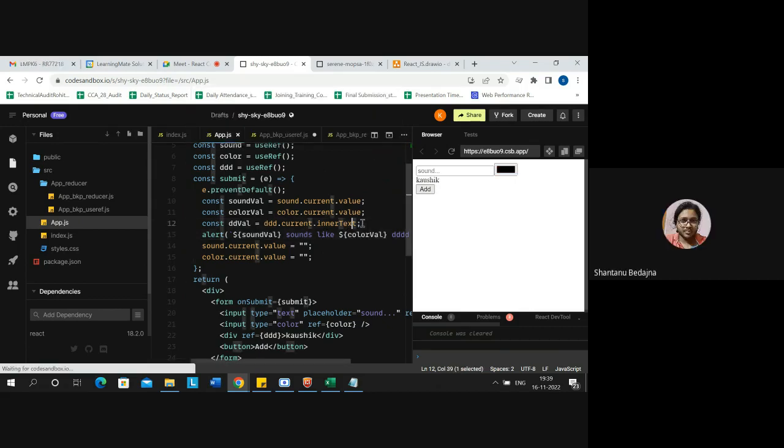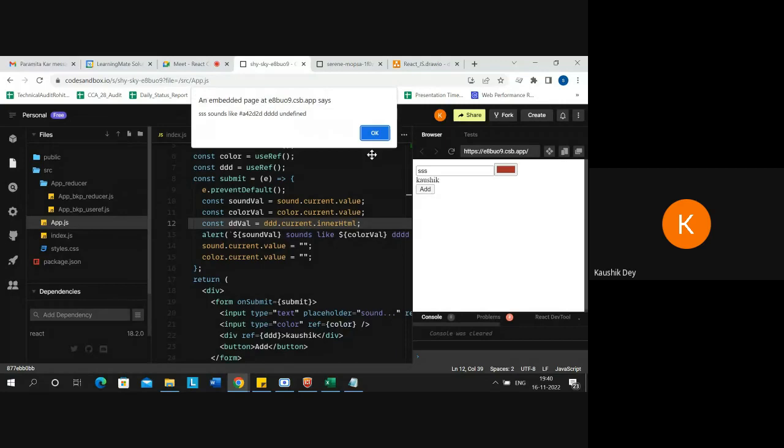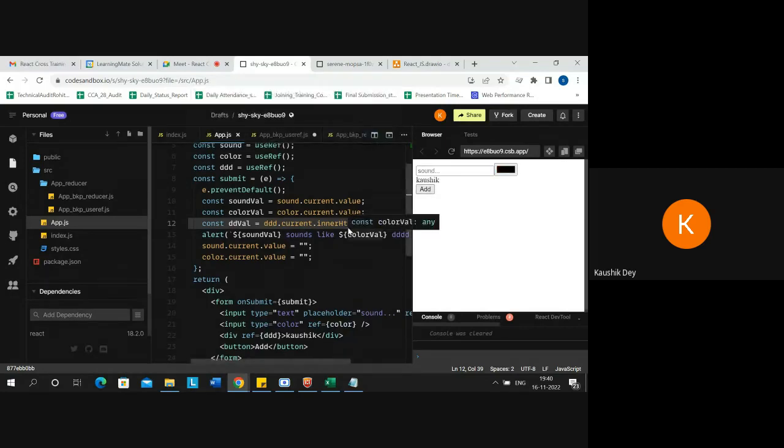Value means, I think, input type text box, then value. Otherwise for an element or span tag, if I take span, then inner text or inner HTML also works, because ultimately it's inner HTML. No, inner text, not inner HTML.